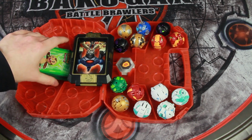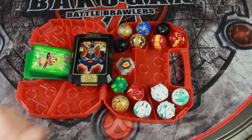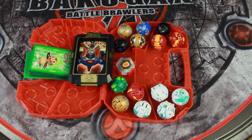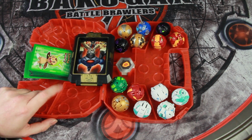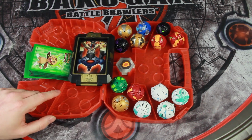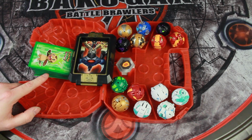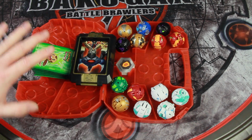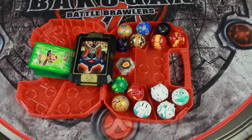I mean, even Konami learned that mistake really early on with their Yu-Gi-Oh! Duel Discs. Only the first Duel Disc could not handle cards with sleeves. Every Duel Disc they made after that could. So, I was kind of hoping that Spin Master would have learned from that. But anyway, I guess the idea is it's supposed to hold these cards unsleeved, but I don't know about you, but I don't want to have those cards rattling around inside of the case without some form of protection.